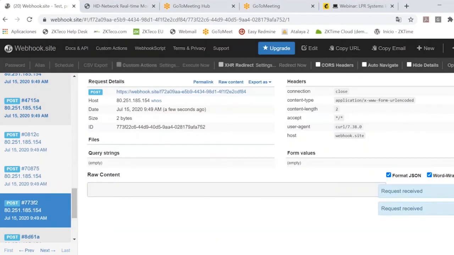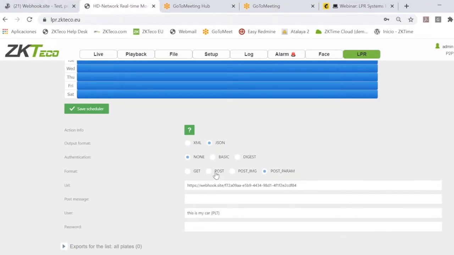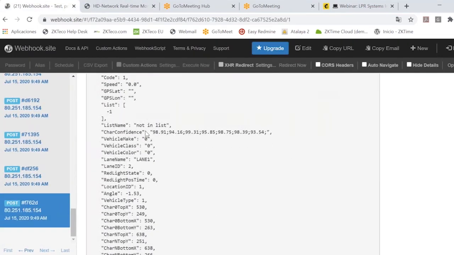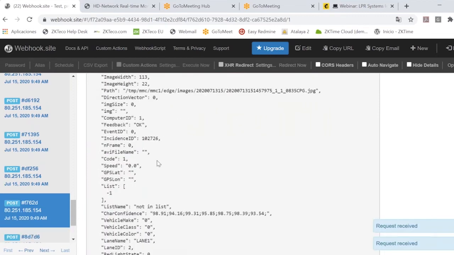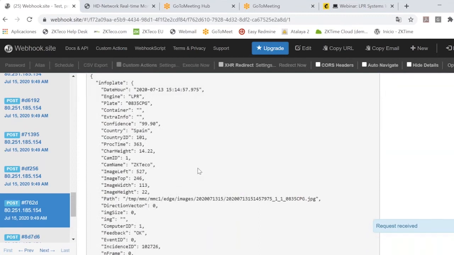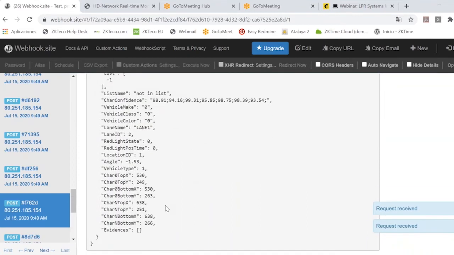Sorry. If I use, for example, standard POS with no picture, okay.